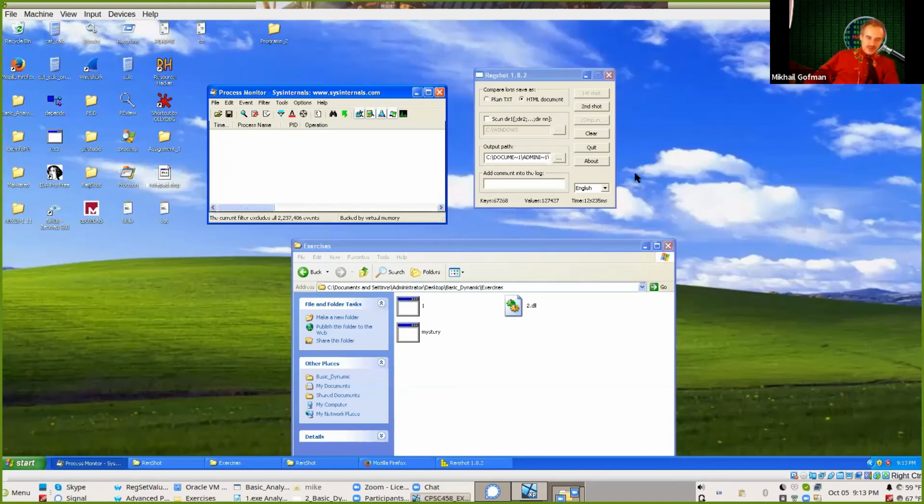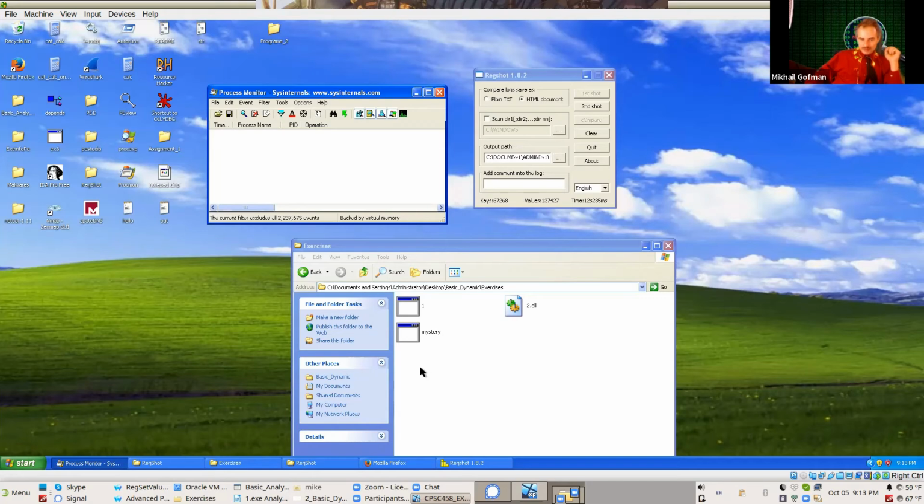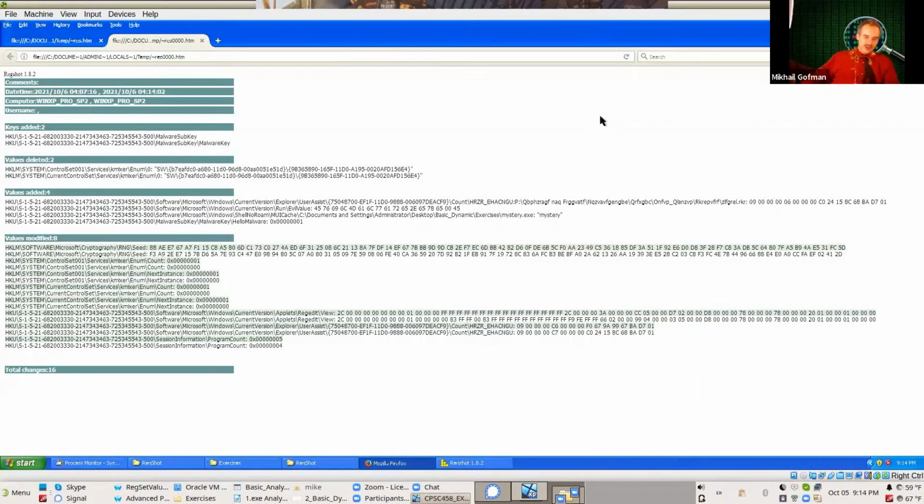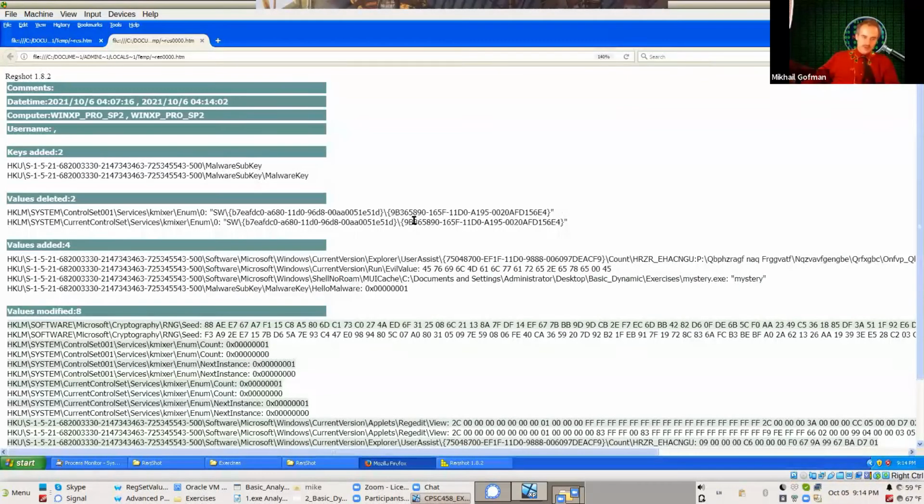All right, folks. So let's try it together. So I'm going to go ahead and now run mystery. Okay, it ran and it produced a lot of different kinds of output. And I'm also going to take the second shot. And let's see what we're going to end up with here. So it's taking the second shot right now. Not screenshot, registry shot, right? Oh, it supports so many languages there. And I do compare. And let's see what we got here. All right, we really got some stuff going on here.